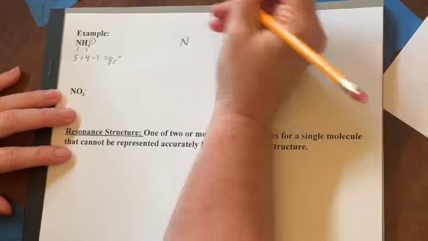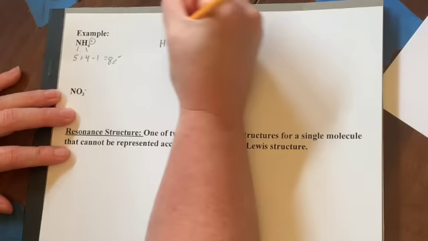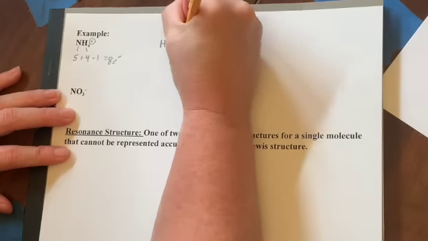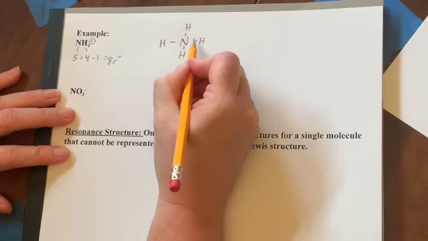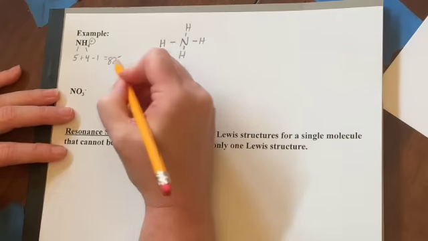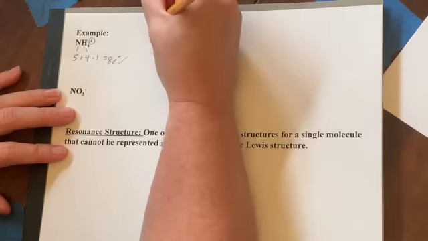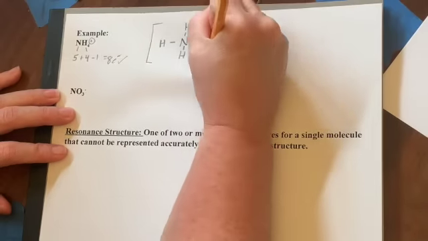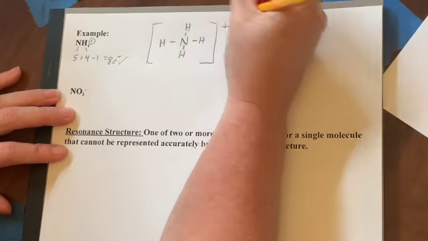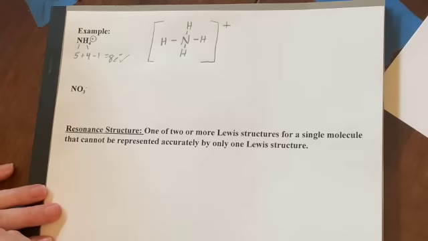Then I just follow through what I normally would. Nitrogen is going to be my central atom. I have 4 hydrogens around it. I'm going to put my single bonds there. Remember, each stick is 2 electrons, so 2, 4, 6, 8. Great, I have 8, fantastic. The only thing I have to remember to do, and this is the only difference in the way these look, is I put brackets around this and I put the charge of the polyatomic ion on the outside. So this is the ammonium ion.